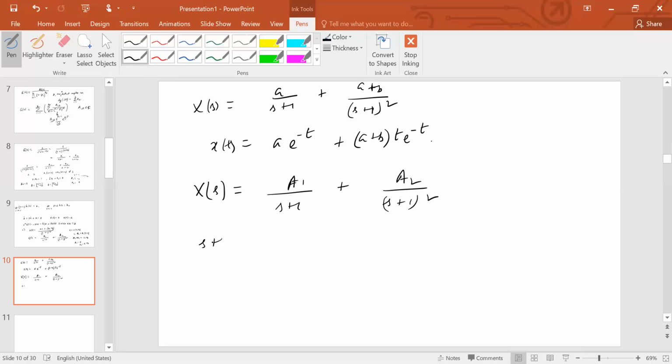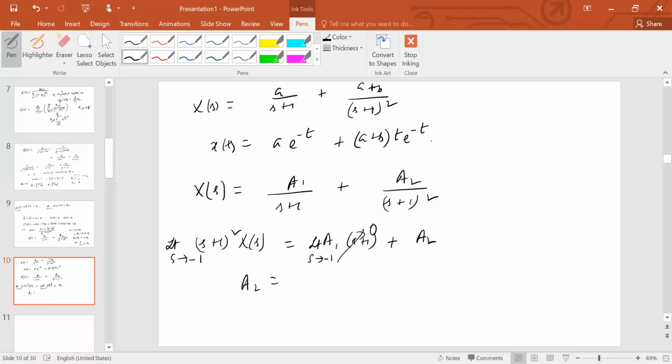So if you again multiply this by (s plus 1) whole squared, X(s), limit s tending to minus 1, what you will be left with is that the A1 term will vanish. So this is A1 times (s plus 1), limit s tending to minus 1, plus A2. This term vanishes, right? So A2 can still be obtained in the same spirit as before, but you are stuck when you arrive at A1. So what is the way out? If you multiply just by a single (s plus 1), that doesn't solve it because both of them will vanish.